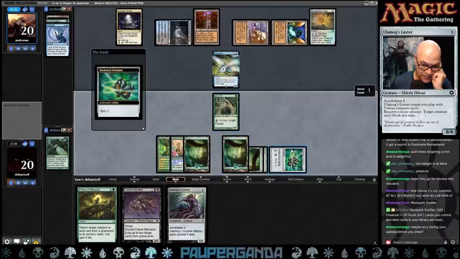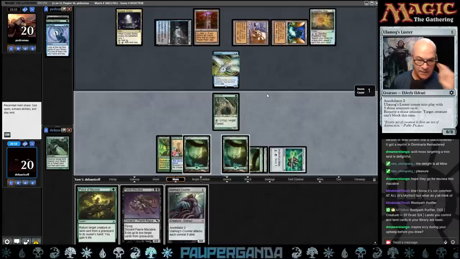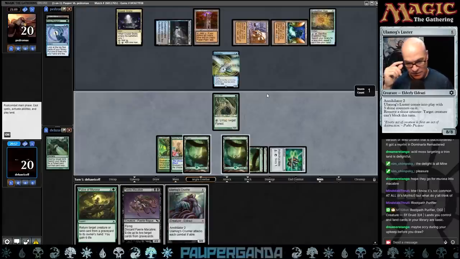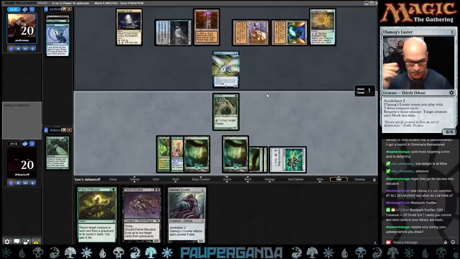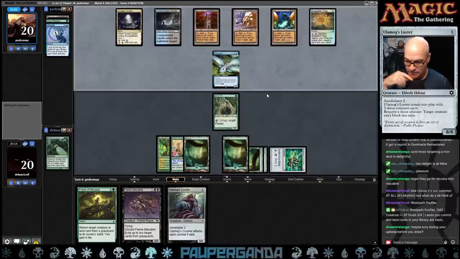I'll scry now. Don't need that. Bottom. So now we'll do the upkeep trick because I don't want to see a land. And we got rid of a Macabre there. We've got double Macabre technically here. Hopefully our Arbor Elf lives. We can start doing stuff next turn. Sure like that pendant.